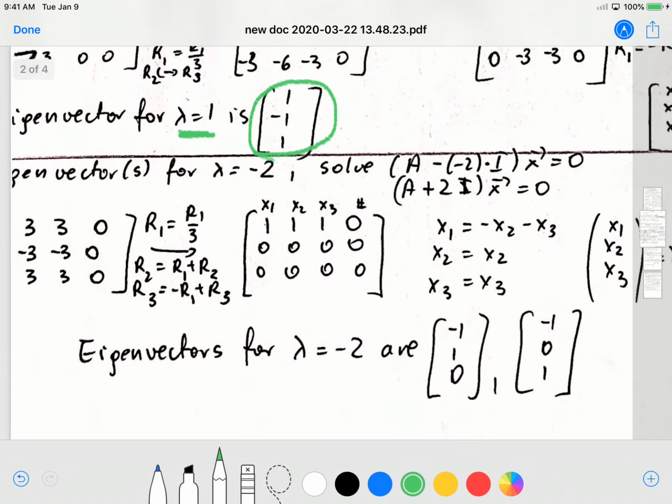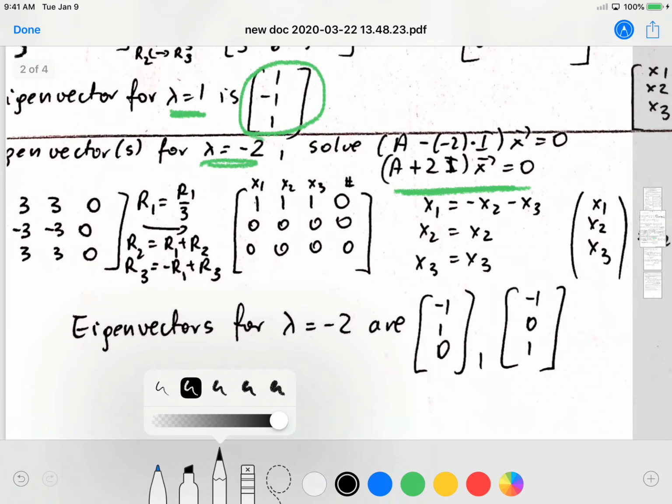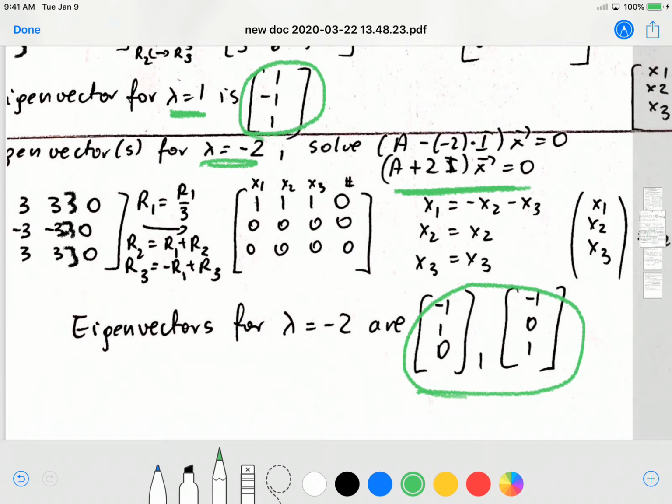And we proceed exactly the same for lambda equal to minus 2. We're going to solve this equation for a non-zero vector, and the first row would be, I think we cut it right here, 3, minus 3 and 3. So I basically have the same first row, minus 3 and 3. If you perform row operations, you would get this. We have two free variables. If you solve it, the eigenvectors turn out to be those two.